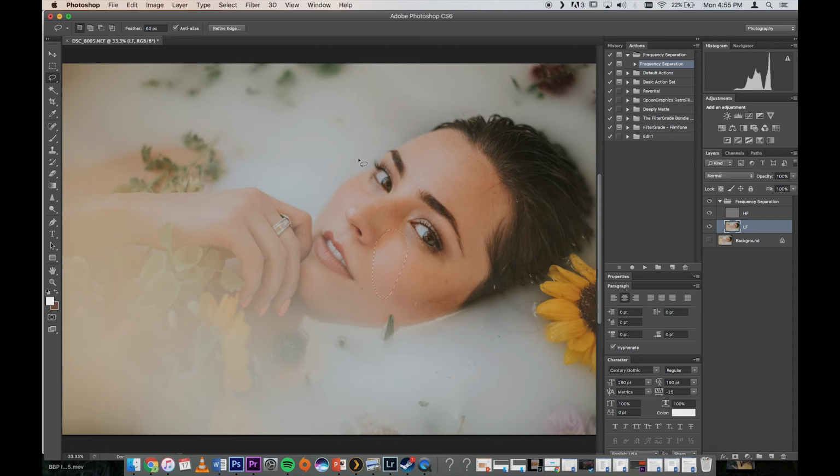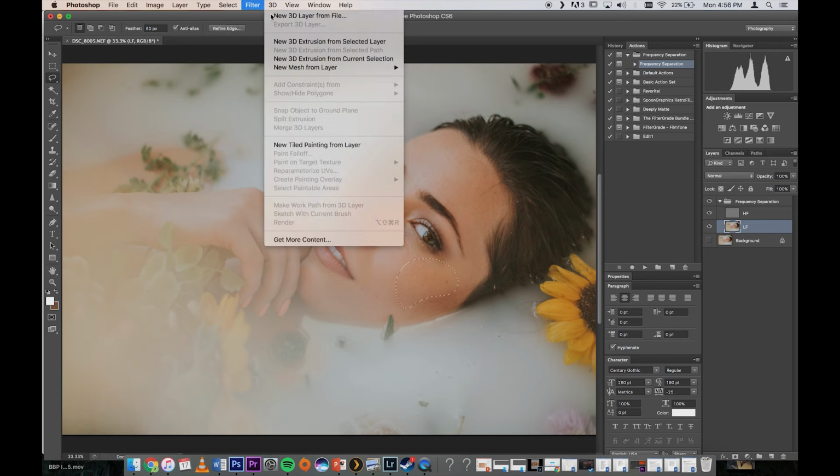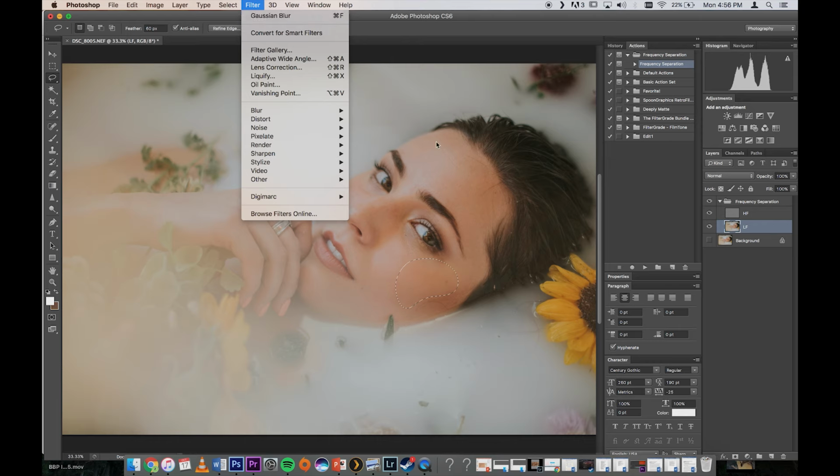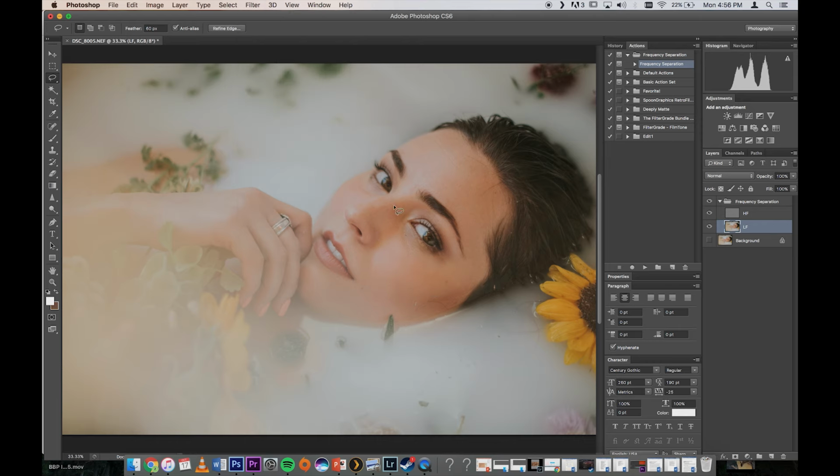I'm going to keep taking sections of her skin and pressing Command F, because Command F takes whatever filter you just applied and redoes it. I'm going to take the side of her nose right here, Command F, you can tell on that one. Command F right there.